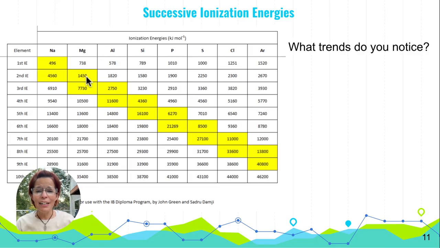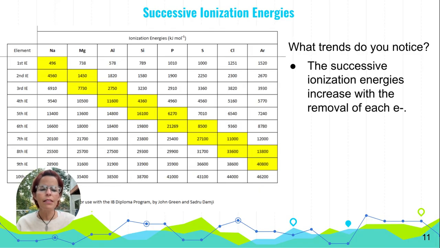But magnesium has 2 electrons in its outermost shell. So it's fairly easy to take off one. It's a little bit more difficult to take off the second, but super hard to take off the third because it looked like a noble gas when you removed the first 2. Aluminum, you can take away 3, and then it looks like a noble gas. If you try to take away the 4th, it's much more difficult, and so forth. Argon doesn't want you to take off any because argon was stable to start with.